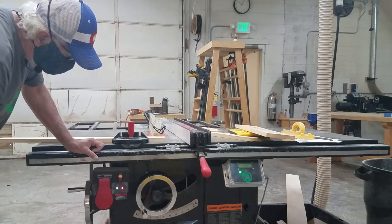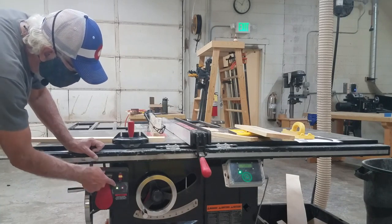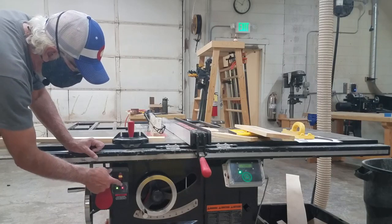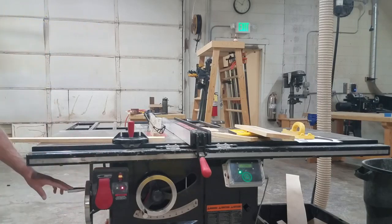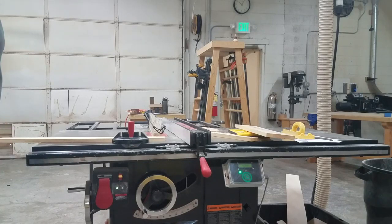We'll turn it on. So you've got these blinking lights. That's a code. You've got a green and red blinking on the side of the control box here. If you look down, you see green and red blinking constantly. It says push start stop paddle to off. So that's how you would try to verify what the error actually is. So the saw's ready to go.